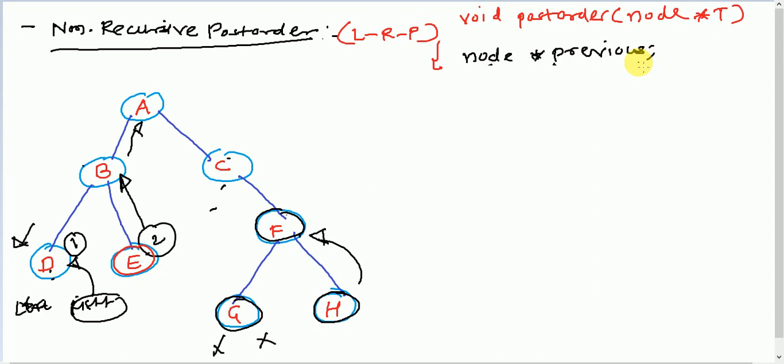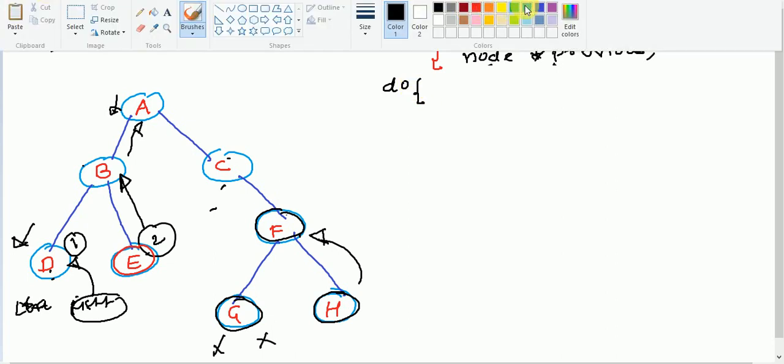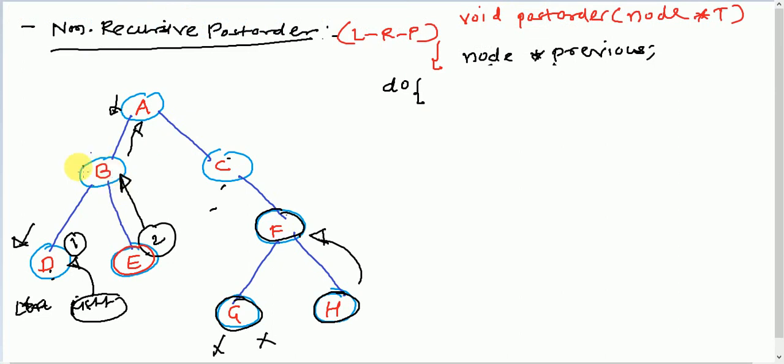Now I have to start. I'll use a do while loop. I'll continue till the stack is not empty. First of all, there is nothing in the stack, so I'll make use of a do while loop and put this in do. What is the first thing that we did here? First of all, we go to the leftmost part of the tree.